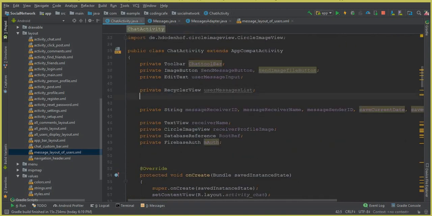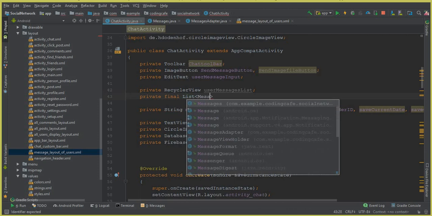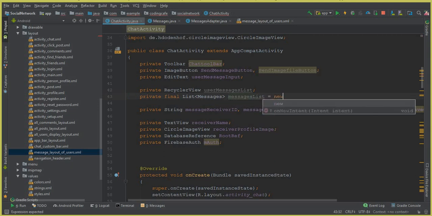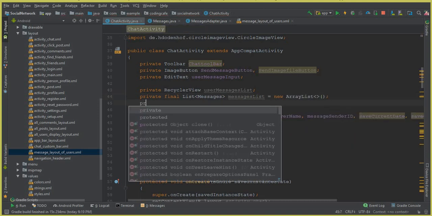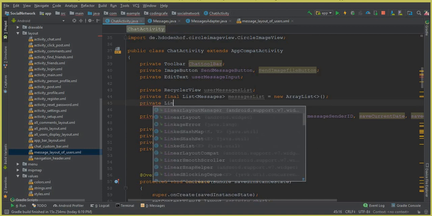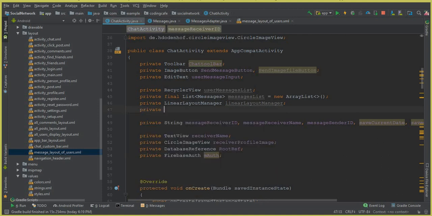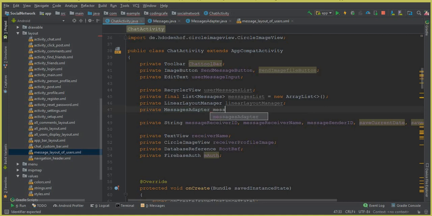and after this recycler view we can say private final list messages, and let's call this messages list equals new array list, and put a semicolon here. Then we can say private linear layout manager, let's call this linear layout manager, and private message adapter, which is the message adapter class, and we can call it message adapter.